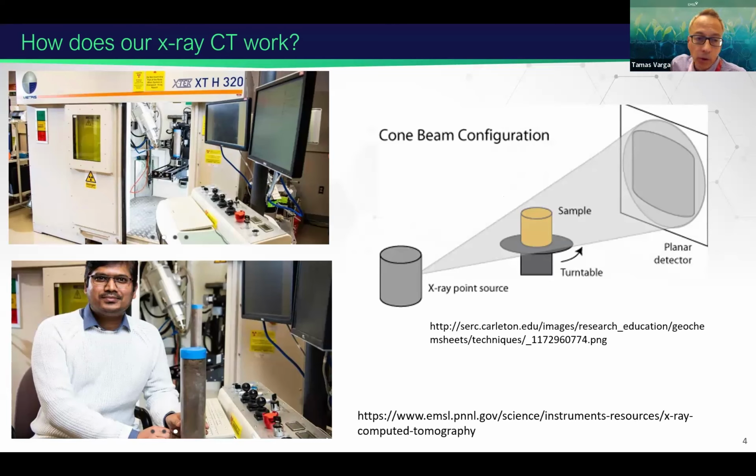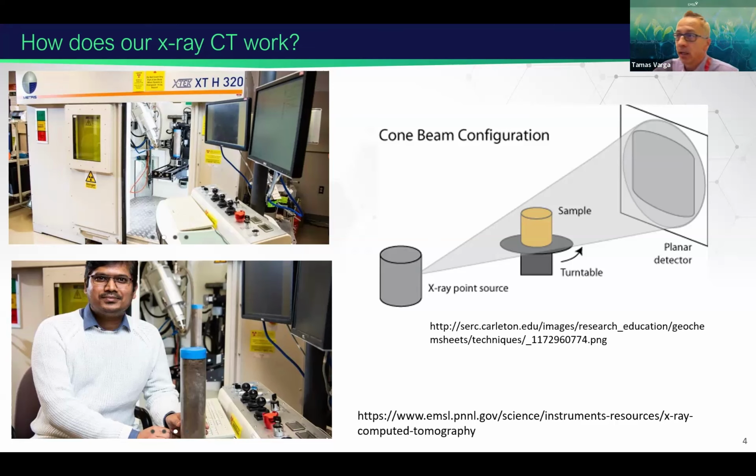We put the core on a turntable, a rotating platform, and the X-ray source is a point source. Like a flashlight, there's a cone of light that goes towards the sample. In order to capture a certain size or height of sample, you can move it closer to or further from the source, and that also determines your spatial resolution.